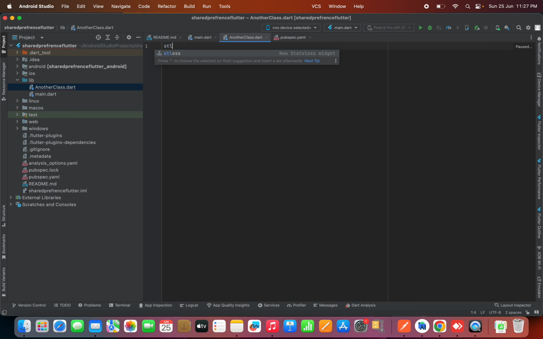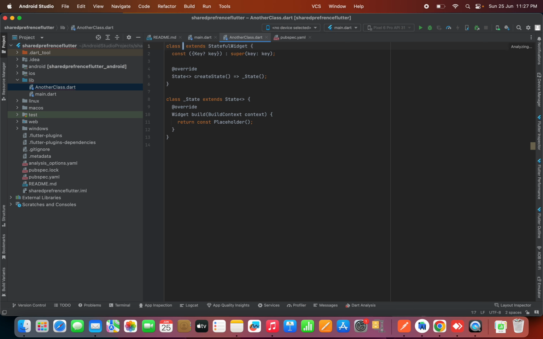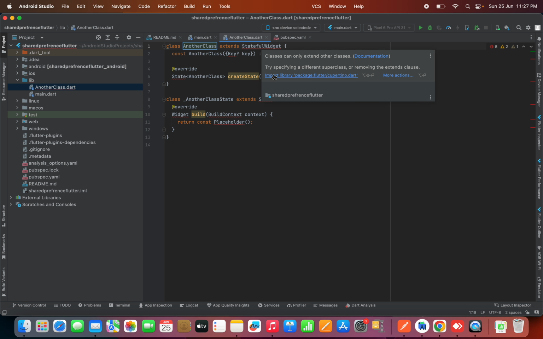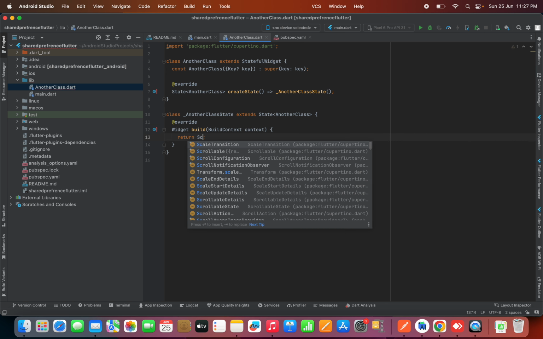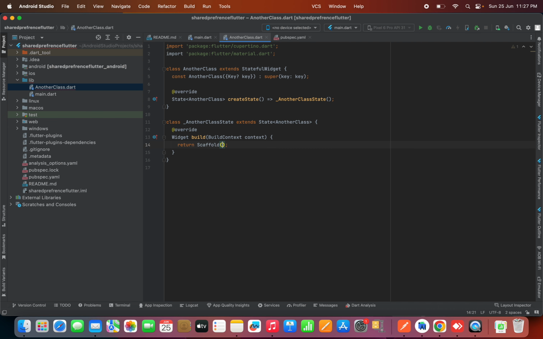Make a stateful widget and name it as another class. Some errors are coming due to unimported packages. Just import these packages by hitting the import line, and just do some work on the UI part.